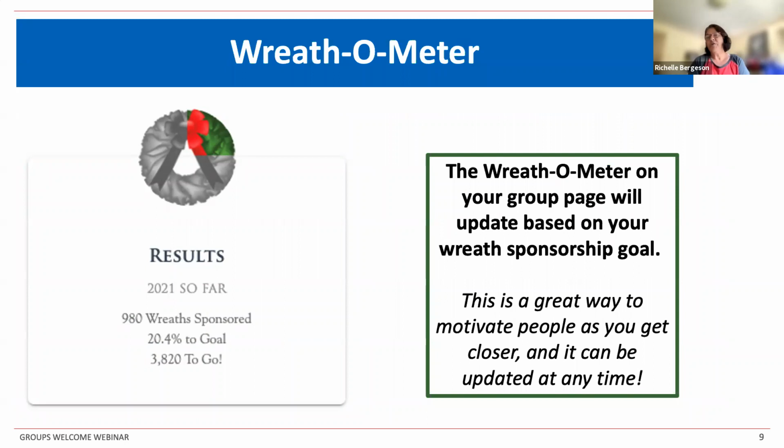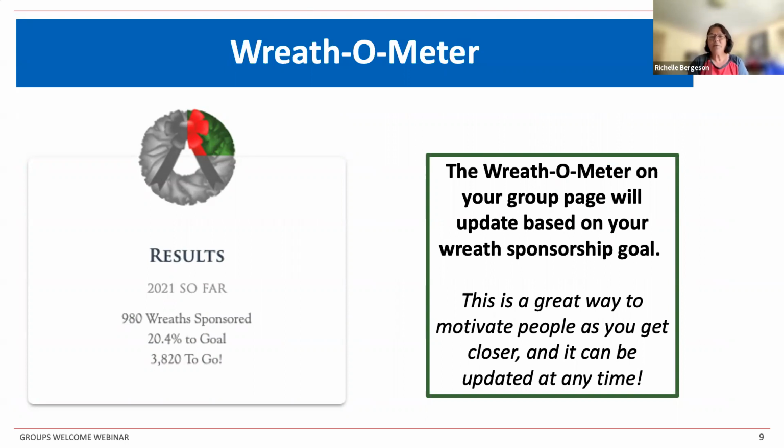On your group page, you'll find a wreathometer. It will start out gray, but will turn green as you get closer to meeting the wreath sponsorship goal for your group. We encourage you to set a goal that feels reasonable and then keep an eye on how quickly the wreath sponsorships are coming in.